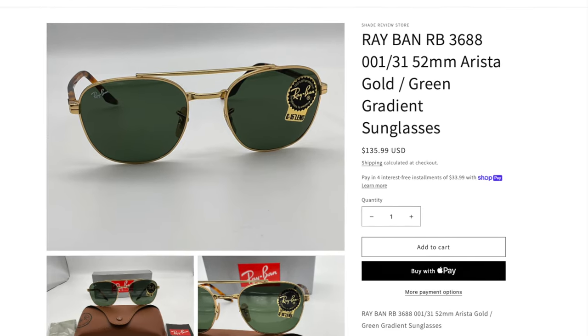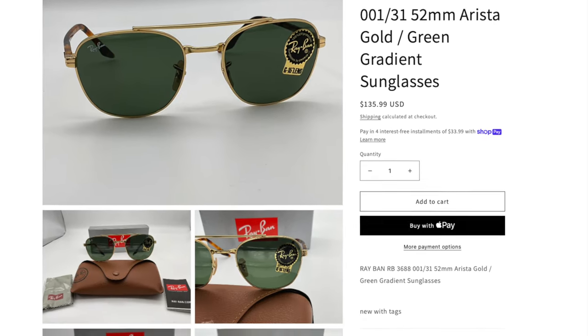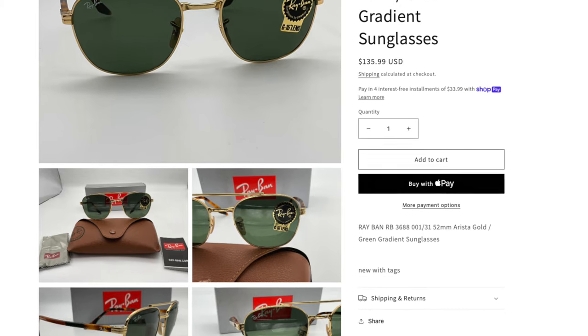As far as pricing goes, these sunglasses are priced very competitively — under the regular Ray-Ban price. You can pick up a pair for only $151. For that money, this is actually a really good pair of sunglasses, other than the squeaking, which again I'm not sure affects every pair. They have really good all-metal hinges, all glass lenses, and absolutely beautiful acetate temples. Overall, this is a really good pair of sunglasses, and it's nice that they're priced so affordably. I do recommend buying a pair — for the money, you really can't go wrong.